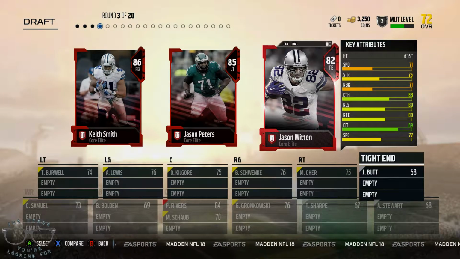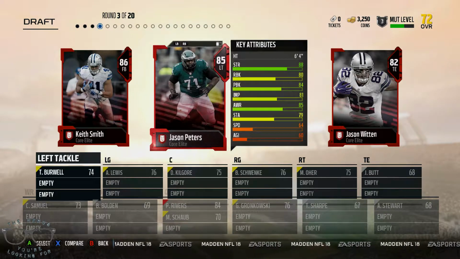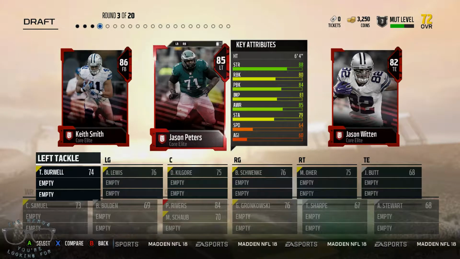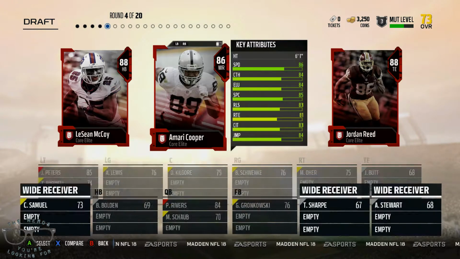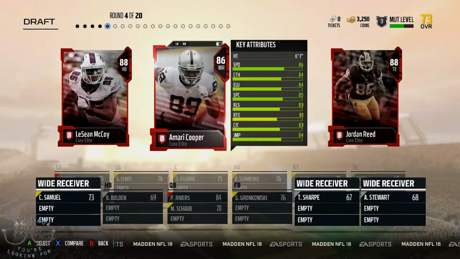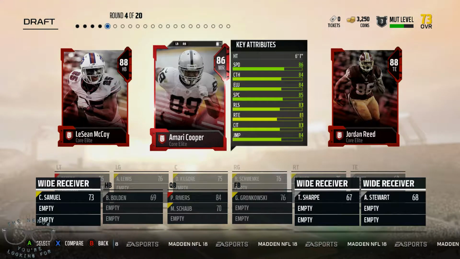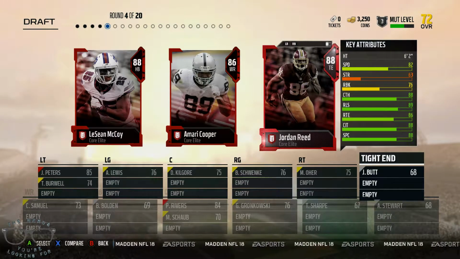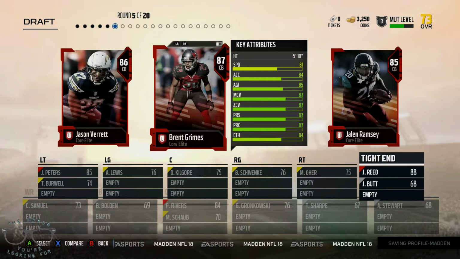I don't really like Jason Witten as a tight end. He's a good guy. He's a good blocker and everything, but I need a passing tight end, and he's not that anymore. So we're going to go with Jason Peters. All right, so here we go. These are a little bit better choices here. I really want to go with Amari Cooper here, but like I said, I do really like a good receiving tight end. So we're going to go ahead and go with Jordan Reed here. I do use my tight end quite a lot.